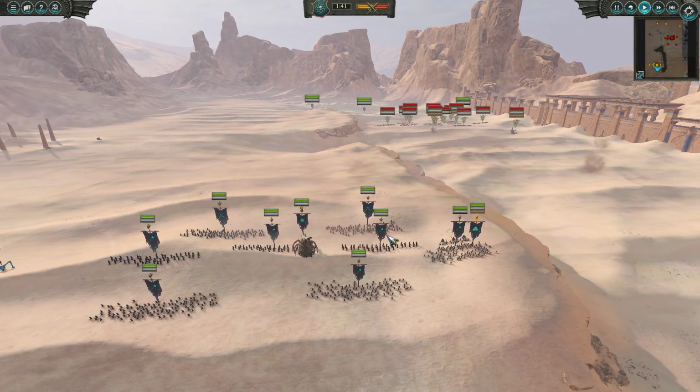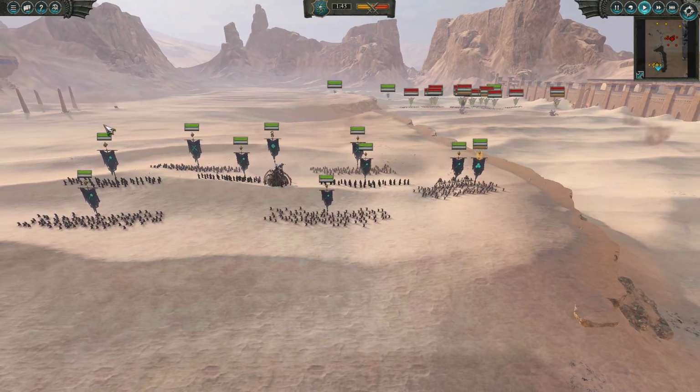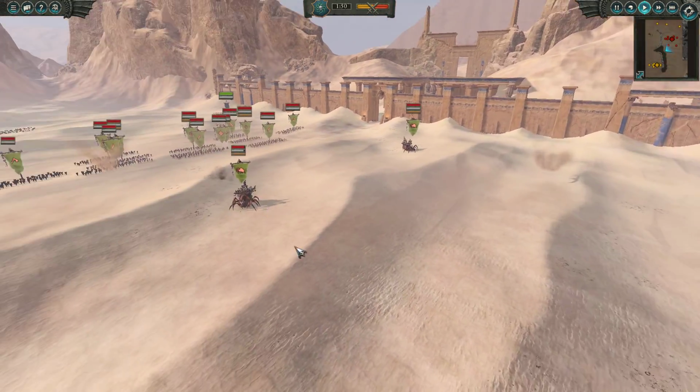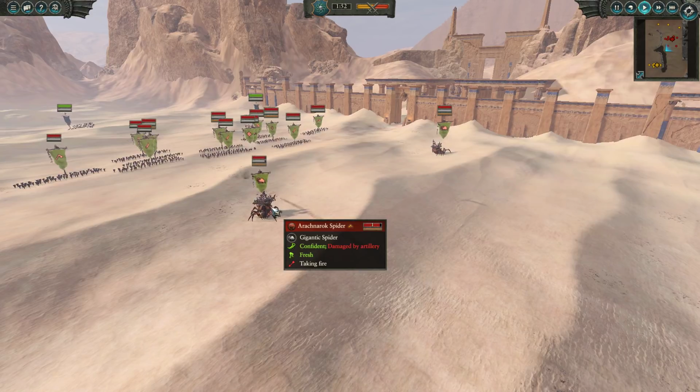And then I bought 3 pole arms with great weapons just to fight anything large and to try and deal with Black Orcs, because I figured they would do better against Black Orcs than pretty much anything else on this roster. So right away, I also have a Carronade. The Carronade's fighting into the spider, getting some good damage.